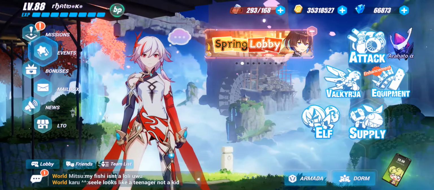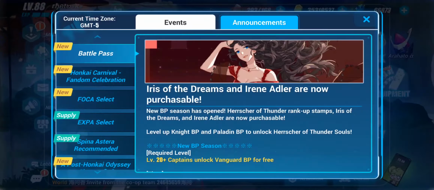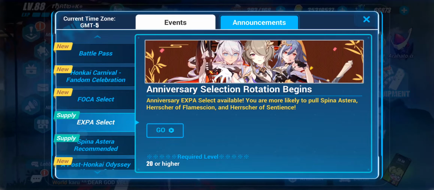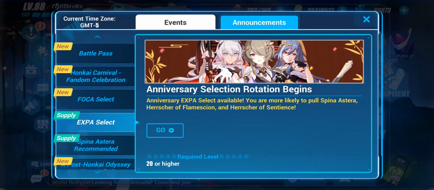And now with this spring anniversary event, if I come here to Expo Select, it says, anniversary selection rotation begins. Anniversary Expo Select available. You are more likely to pull Spina Aster or Herrscher of Flamescion and Herrscher of Sentience. So because of this, I want to try to make some pulls to work on getting Herrscher of Sentience to Double S and hopefully to Triple S.